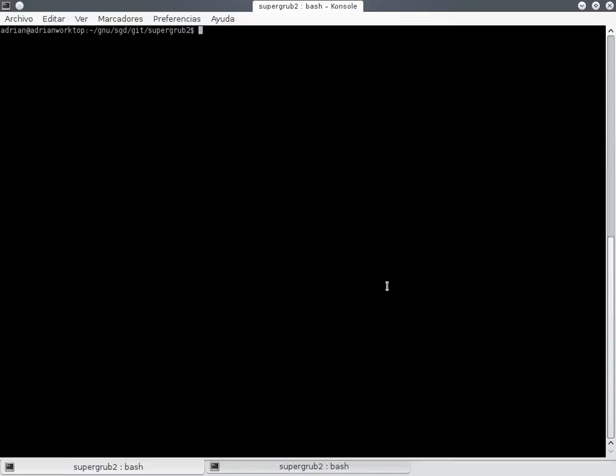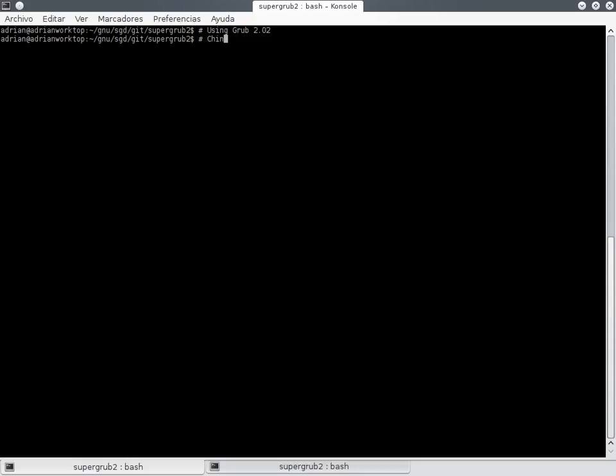We are going to develop some stuff about Super Grub2 Disk. So we have 3 things to do today. One, it will be using Grub2 2.02.